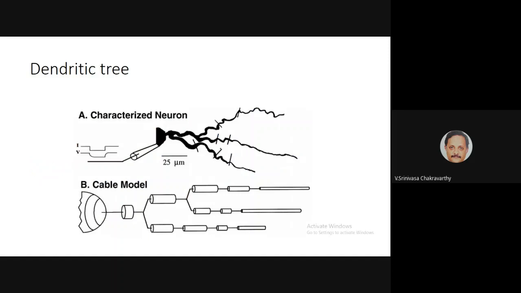So a branch cable in a dendritic tree looks like this, right? You can approximate a dendritic tree like this in terms of a whole bunch of small uniform, homogeneous cables. So each cable you assume is a cylinder, where the properties are homogeneous along the length of the cable. And so divide the whole dendritic tree into lots of small cylinders like that, and express it as a network of such cylinders. So now can you solve this system and find out the steady state voltage distribution?